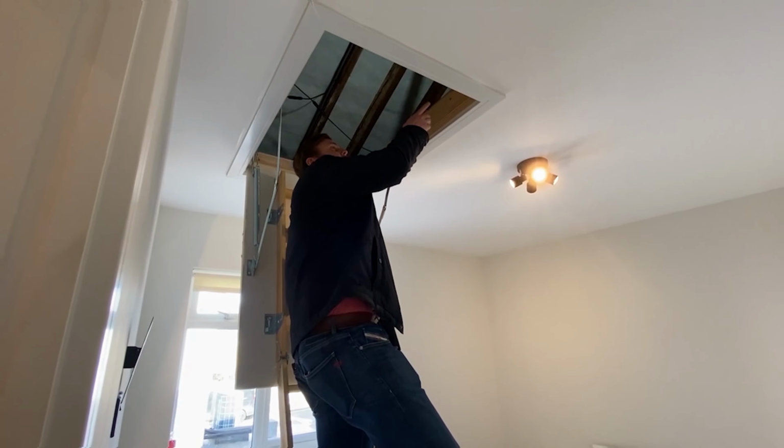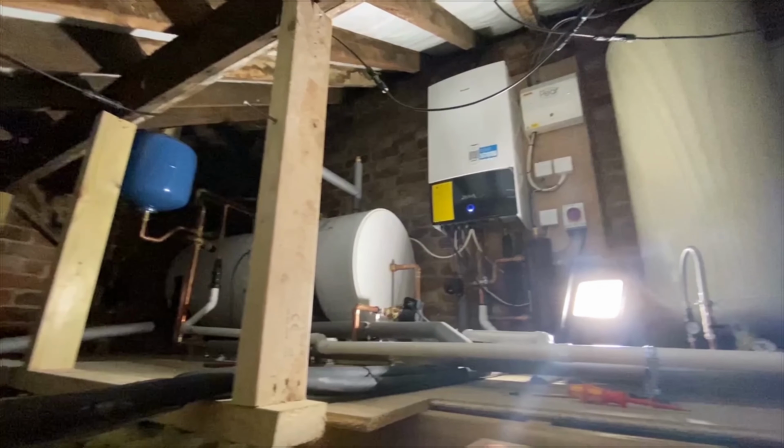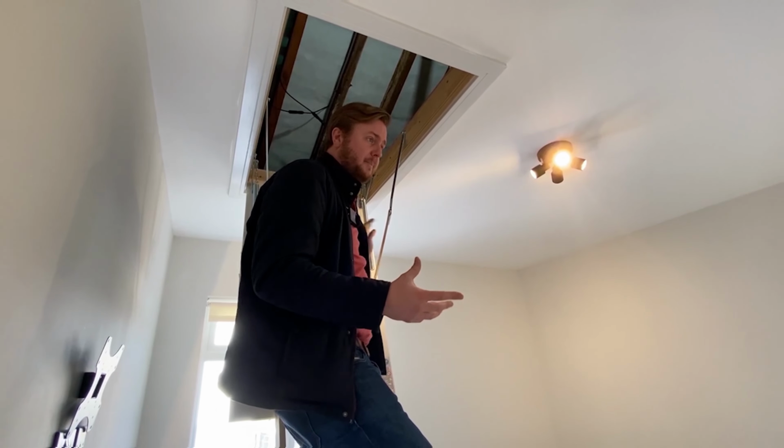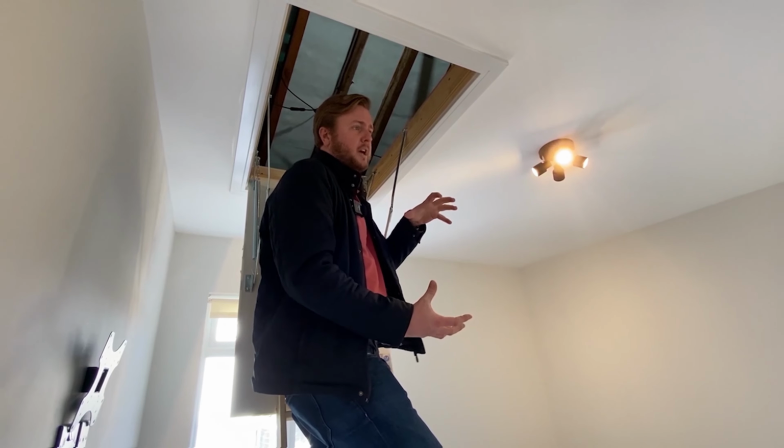So up here we've got the hot water heat pump, the boiler. We've got a big lung in here as well. It's called an accumulator. So if you've got 3 people using a shower and the 4th one wants to use it, the accumulator basically squeezes the water, so it goes through the boiler faster, which means that the pressure doesn't drop. So everyone basically has it like how a hotel works.